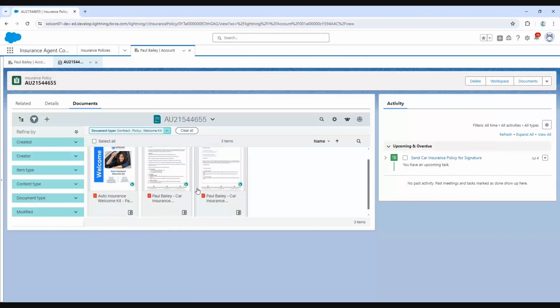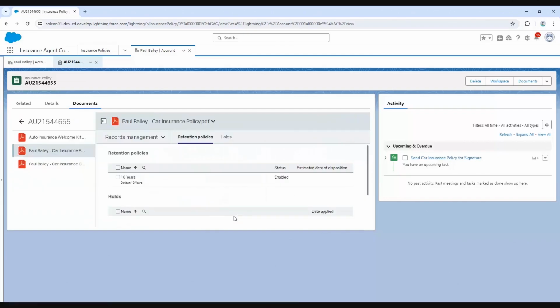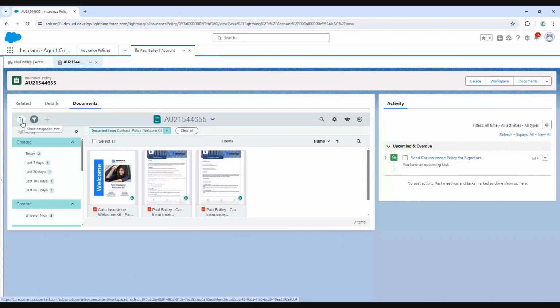What we also see here is a little green icon on each of those records. And this icon represents records management policies that have been defined for each of those different records as we collect those. So in this case, we have a car insurance policy, which has a 10-year retention associated to it. So at the 10-year mark, that record would be up for disposition and actioned accordingly. We also provide the ability to apply holds to those records. So if there is a need to assign holds to your different records within the business workspace, we are also servicing that capability directly into the business workspace.